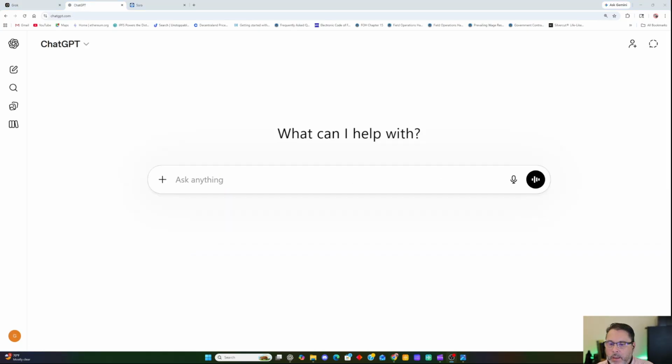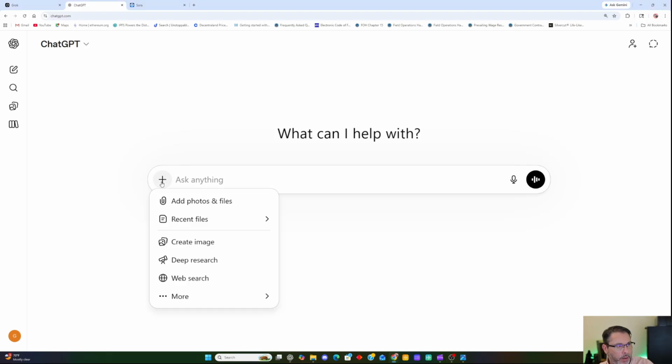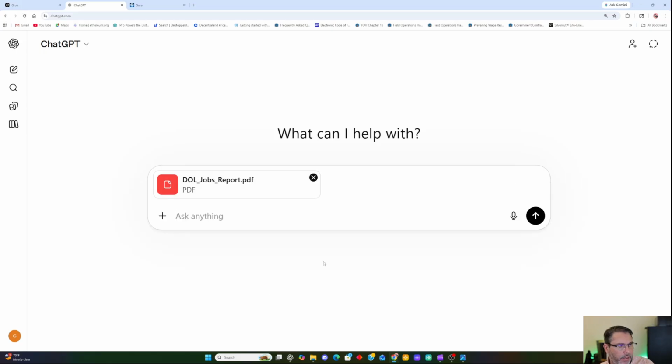Okay, so we're going to load the Department of Labor jobs report and get it to do a summary for us. Here is where you would do that. I've already loaded this file, but here's where you add files. This is the recent file and it's loaded into my library, and you just upload it from your computer and insert it.